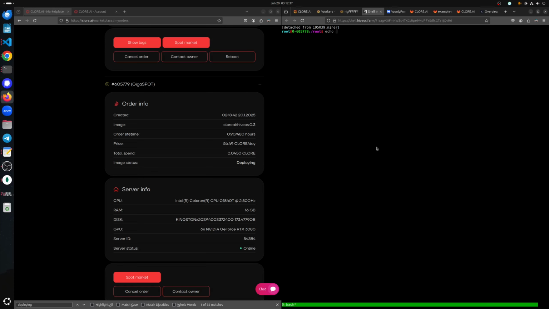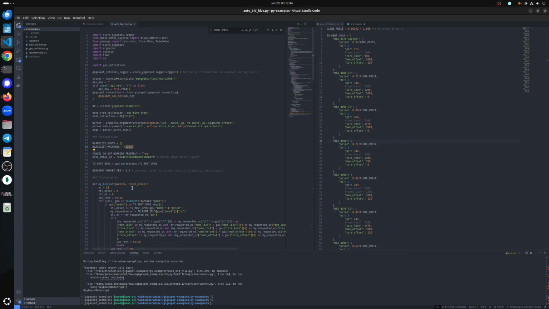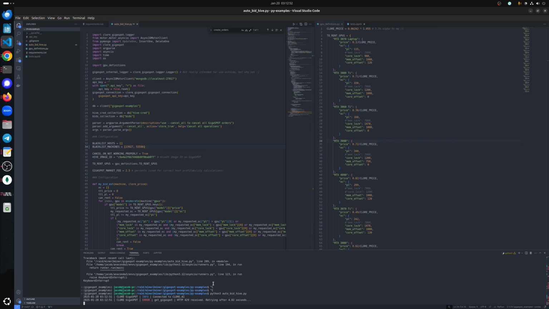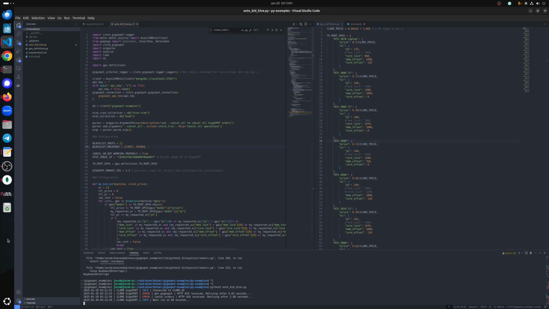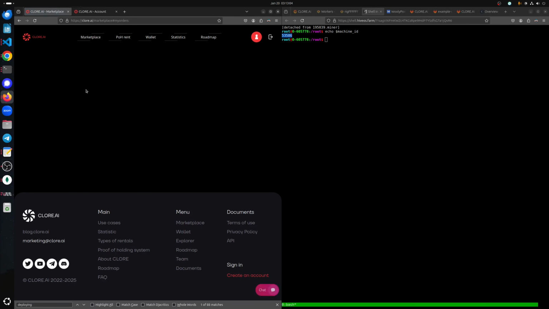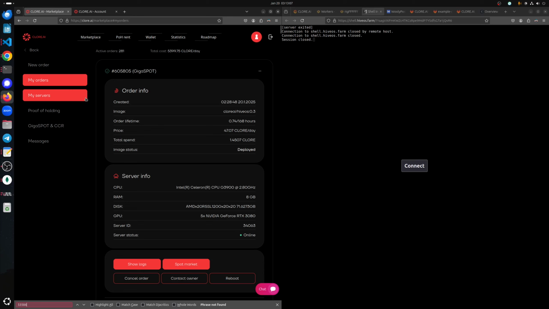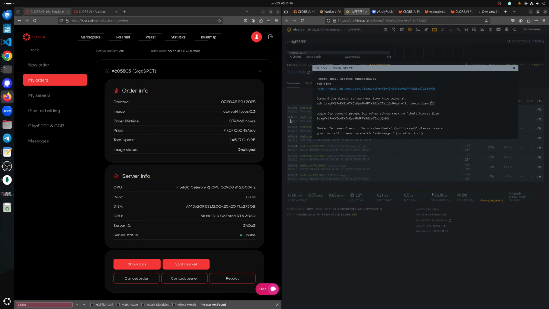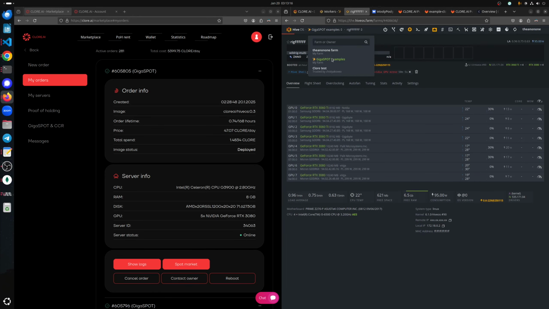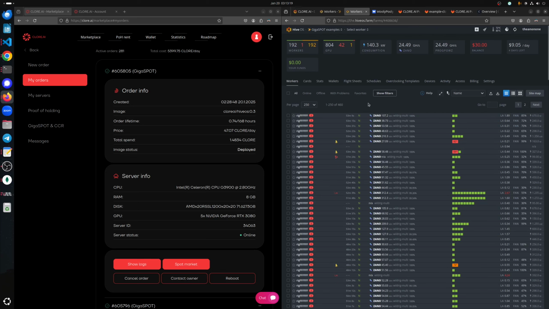But if we print the machine ID, we copy the machine ID and for example we can add it to the blacklist, and if it runs by itself, it should eventually kill the order. If we have it on the blacklist, you can see. Okay, it's been cancelled. So the blacklist is also somewhat good to use to maximize efficiency. You should blacklist machines that tend to generate issues for you.